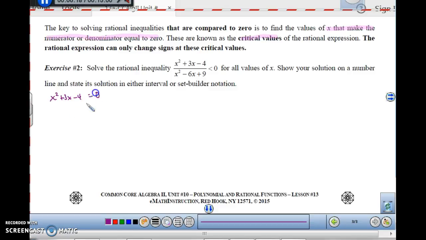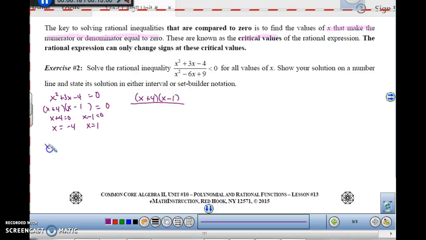Well, we have x squared plus 3x minus 4 in the numerator, and we want to know where it's equal to 0, so we have to factor it. That is going to be x and x. Factors of 4 that add to 3 would be plus 4 and minus 1. So x plus 4 is equal to 0 and x minus 1 is equal to 0, so x is equal to negative 4 and x is equal to 1. Those are the values that make the numerator 0. So the numerator is (x plus 4)(x minus 1). If x is negative 4, that makes the numerator 0. If x is 1, it makes this part of the numerator 0. Multiplied together makes them 0.